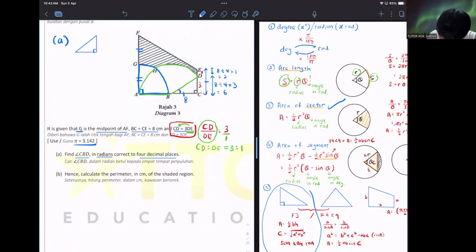So for the right angle triangle there, BCD, right? We have the length for BC, 8, and the length for CD, 6. We can go for SOHCAHTOA, should be TOA, right? This is the angle we are finding. I put the theta here first. So this is the opposite, and 8 here will be the adjacent. So SOHCAHTOA, TOA.